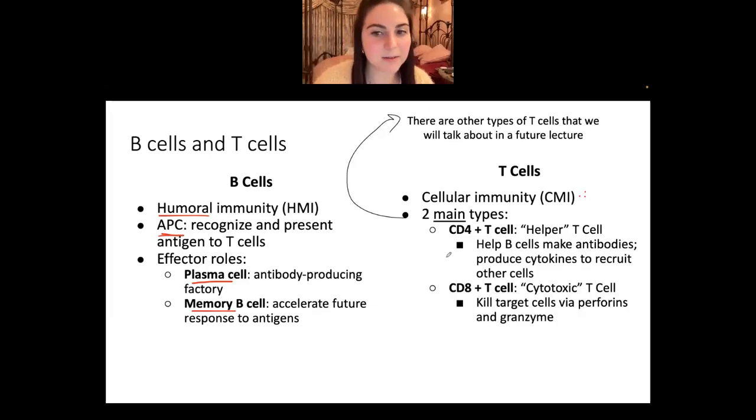The CD8 positive T cells are your cytotoxic T cells, again, interchangeable. You can see either CD8 positive or cytotoxic, same thing. These are the guys actually killing. They're going to go to the target cells, whatever cell is infected with a virus. They're going to find it and they're going to kill it. We'll talk about that process, what perforin and granzyme are, which is basically how it kills. Okay. So B cells and T cells are both lymphocytes, but they play very different roles in the adaptive immune system.